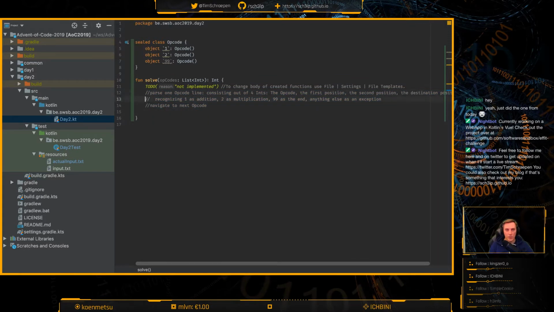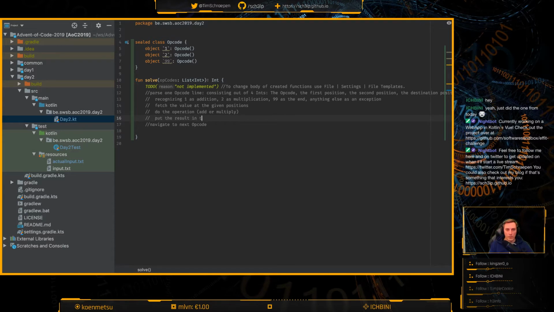So we've got positions there, and then there's something else where we need to fetch the value at the given positions, and then actually do the calculation, do the operation, add or multiply, and put the result in the destination position. There we go. I feel like that's probably going to be the things I'll need to do.